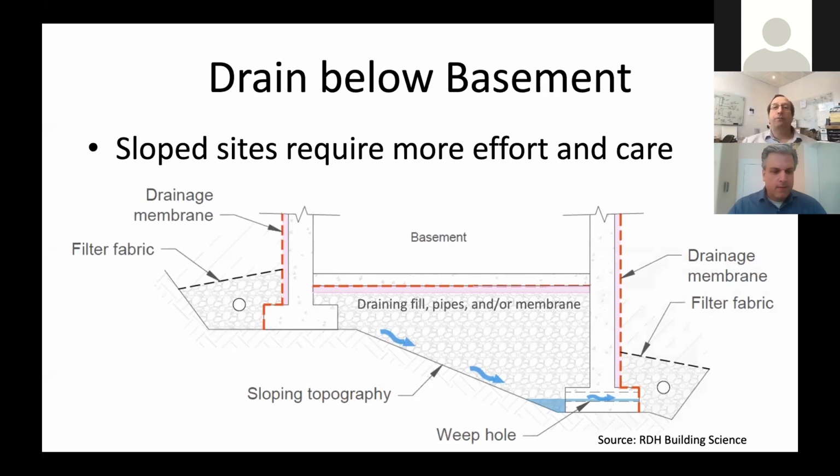Now, part of draining around a building are perimeter drain pipes that are at the base of the wall, but also underneath the floor slab. That's why we routinely put drainage mats or crushed stone, clean gravel below our floor slabs. It's not just as a capillary break, because I'll describe some other less expensive and more reliable ways of doing that. It's to provide a drainage path. And when you, again, have a sloped site, the water will want to run down and underneath the building. And so you want to give it an easy path.